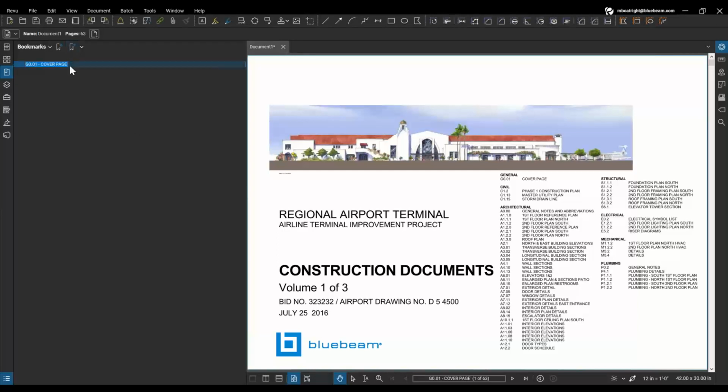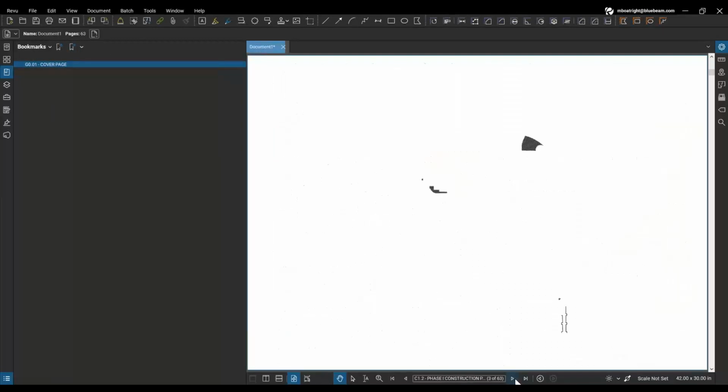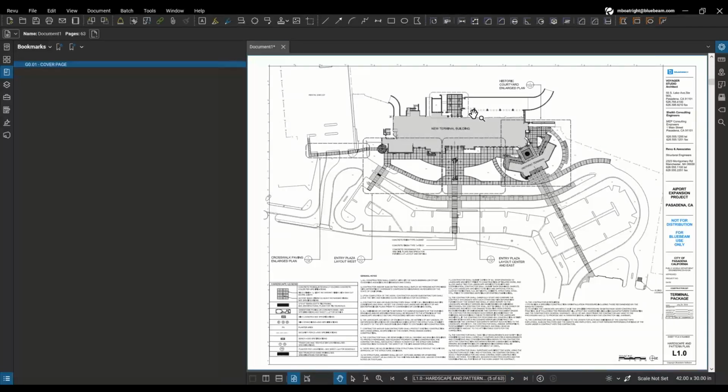Notice with a single left click, it's going to automatically create a bookmark for me, and that bookmark is associated with what page I'm currently on. So I was on my cover page. When I select this Add Bookmark, it creates one bookmark for my cover page. As I scroll through, let's say I get over to page 5, and I want to create a quick bookmark for here. Once again, once I have that page selected here in my workspace, I can select this option and create a brand new one from there as well.